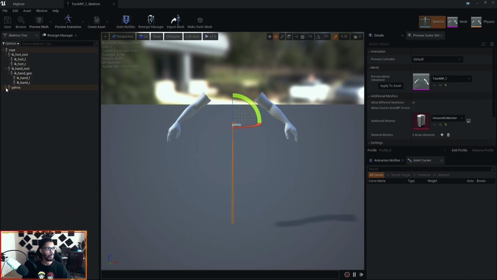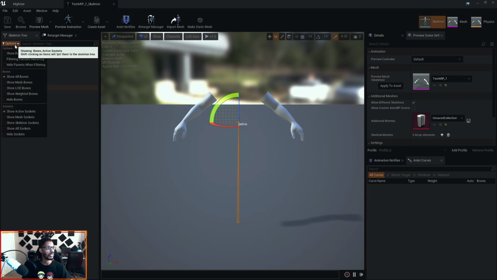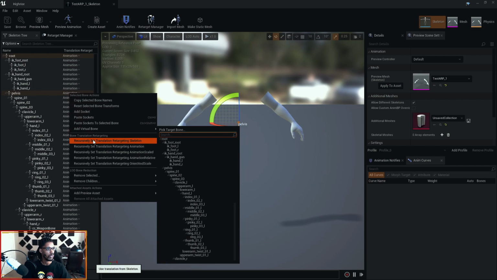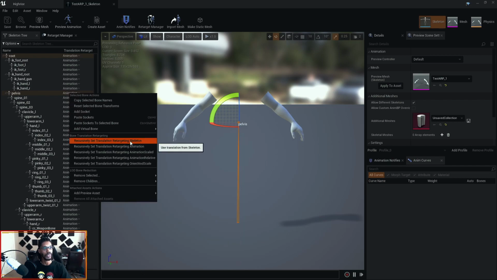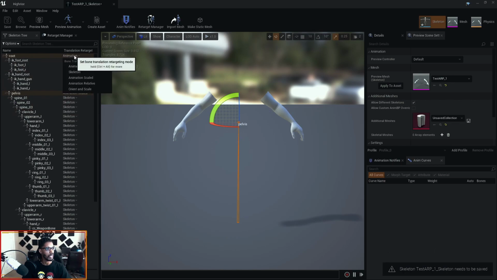So that being said, we can go here to the rig, and you see it has basically the exact same hierarchy as the Unreal skeleton. It does have a different pose, but that is honestly not a big deal. One thing you need to do is show the retargeting options, and from pelvis down, you need to set this all to skeleton. So recursively set translation to skeleton, and then the pelvis needs to be animation scaled, and the root needs to be animation, as well as these right here.